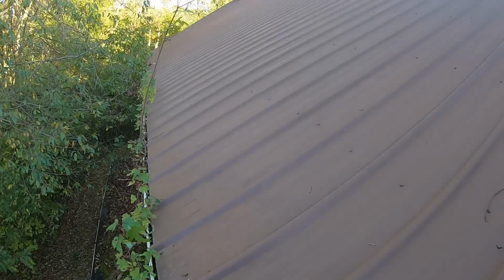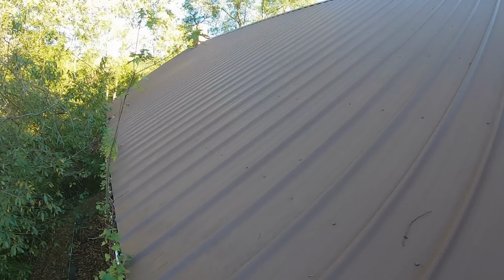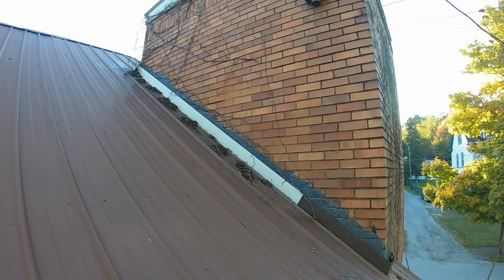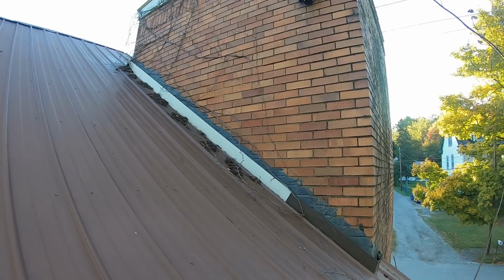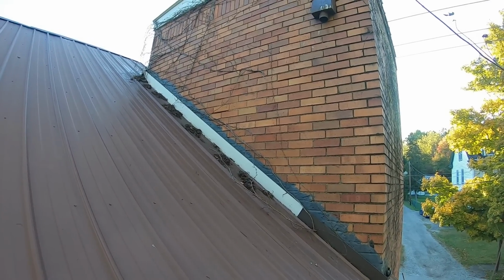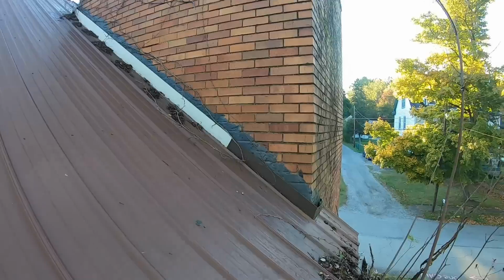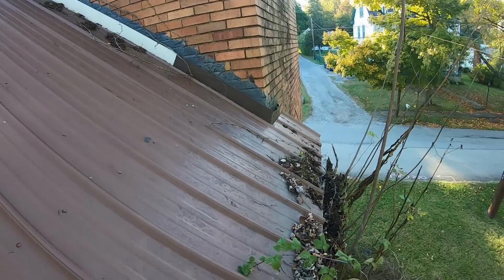So here's the good and bad of what I'm seeing. Newer metal roof, so that's good. Bad is they used nails instead of screws. There's one here that's backed out, doesn't have anything to hold it. That needs silicone, and I'm sure there's 100 more on this roof that are the same. And then the real bad is over here, all the flashing is pulled away from the brick like a couple inches. And of course that's just letting water pour down there, so that's not good. It's almost like it was never finished. I don't know what the deal with that is.